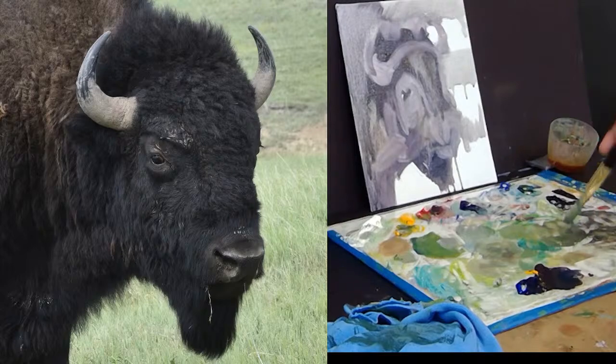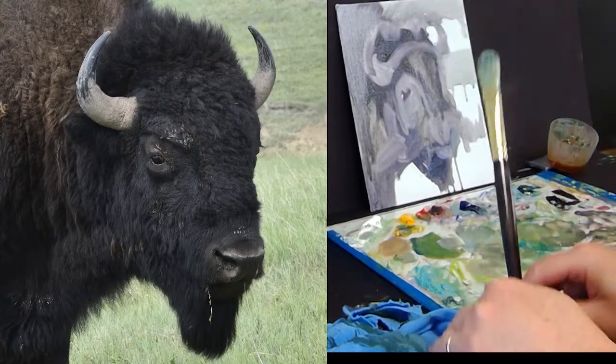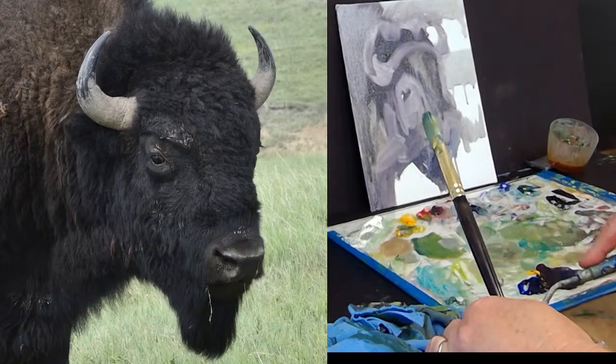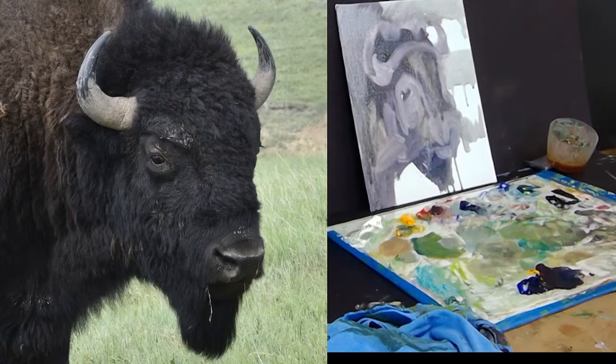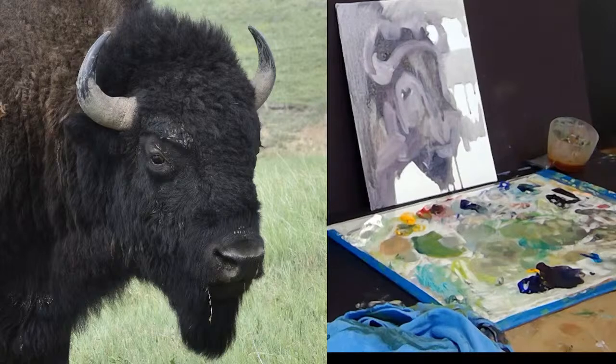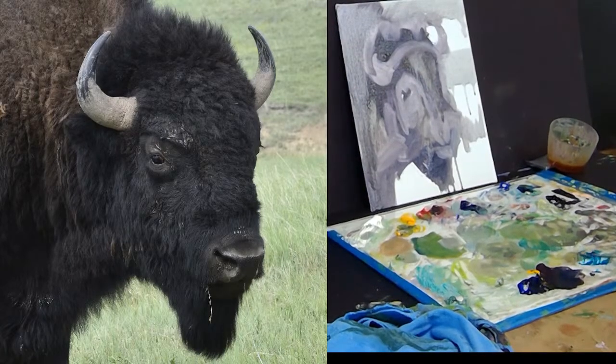Okay, so if you want a clean color that is different than what you've got on your palette knife and your brush, you can clean your palette knife and brush, right? So that green, I have been staring at this green for a week now, trying to figure out what exactly is that color? And it leans towards the cool, but it's not like this fluorescent cool green. It's subtle, but it's also not brown.